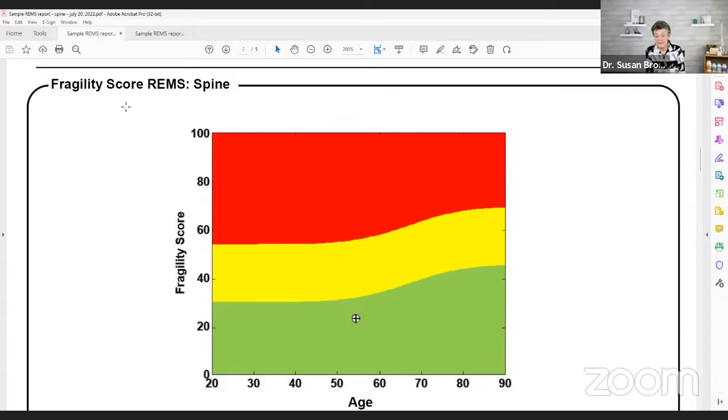How long does it take to get the results of the Ecolite REMS test? You get it the same day. As you're lying there getting the test, you can watch it, and then it takes about two minutes for the computer to process it. The report will appear on the screen. The staff will show it to patients and explain where they are. Usually the physician has spoken to the patient beforehand, shown them a sample report, so they have an idea. They can get a printed copy, an electronic copy, or both, all the same day. Then a follow-up appointment is set to go over the REMS findings and all aspects of bone health.